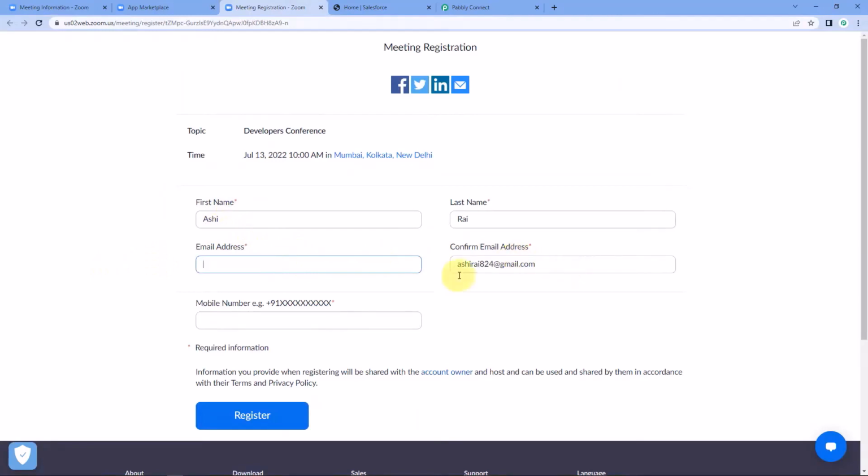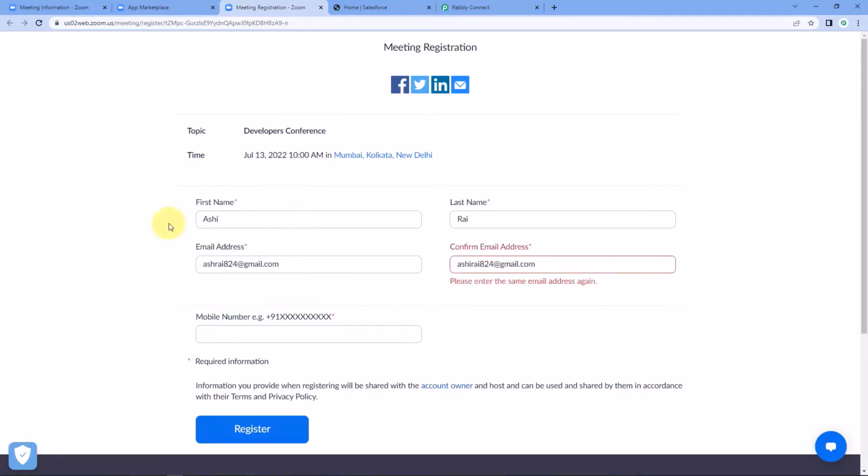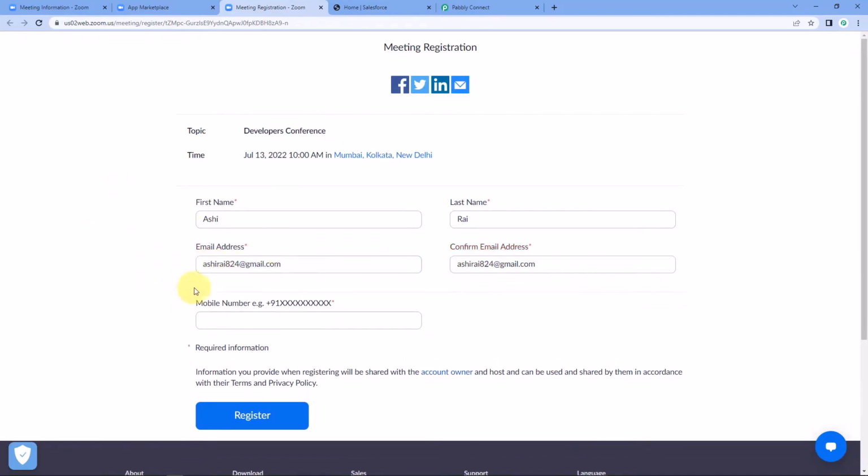So guys, basically we have to enter the details of a dummy user over here. So let's enter the name. The name is Ashirai. As you can see, first name, last name. Let's enter the email address of a dummy user, for example. Okay, so this is the email address of that very same dummy user.